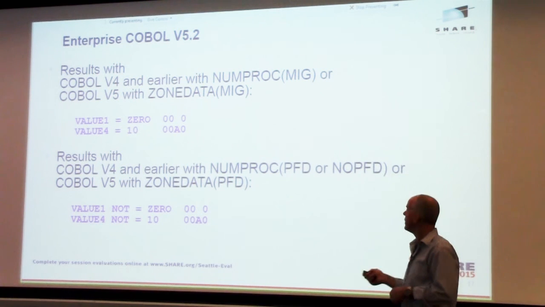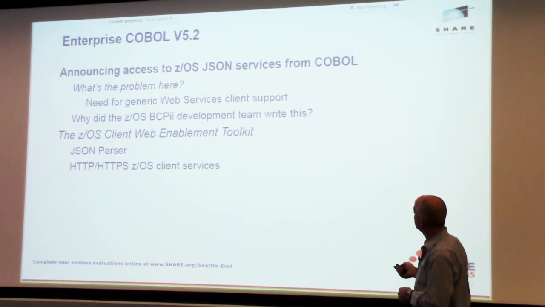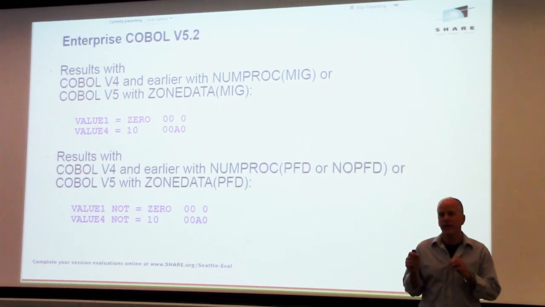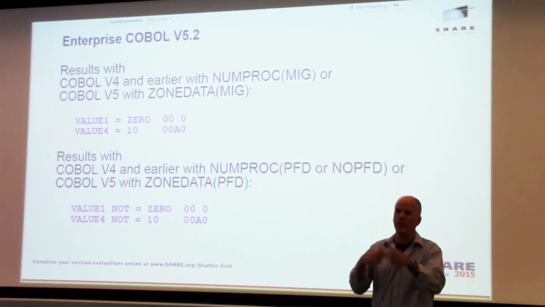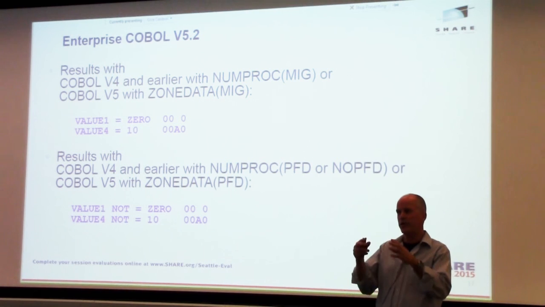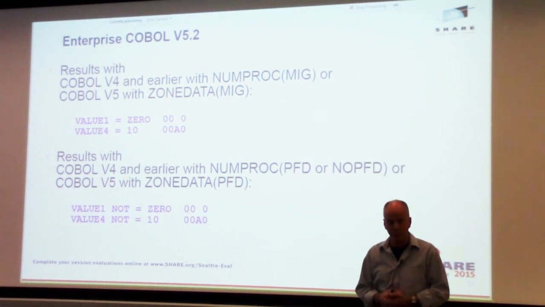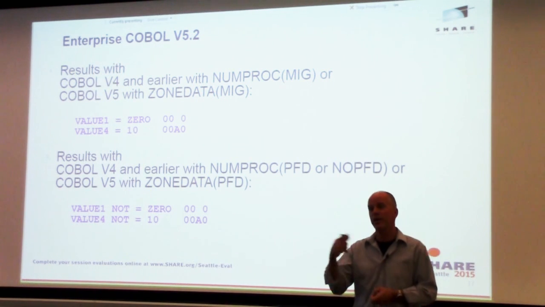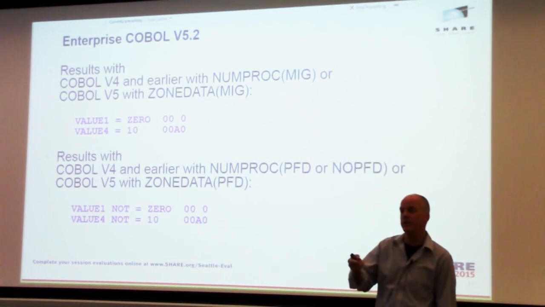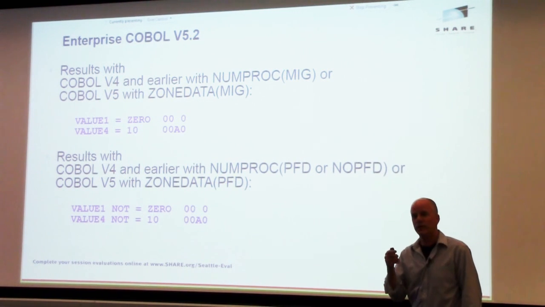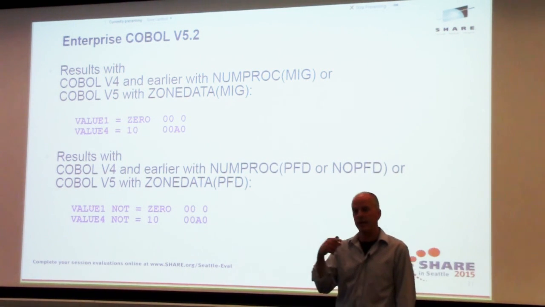We also added a compiler option called zone check. It's very similar to SSRANGE, where we generate a bunch of code to do an IF NUMERIC class test on every external decimal or numeric display data item and tell you the very first instant we see the bad data coming into your program, so you can locate the source of bad data and fix it.